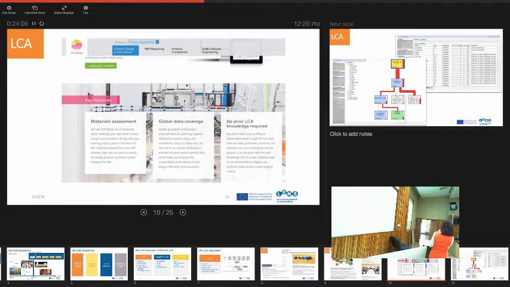You can use databases already existing in the software, and depending on the scope and objective of your study, you can also build your own database using your local information. Or you can use the previous one, but then the results will be approximate.